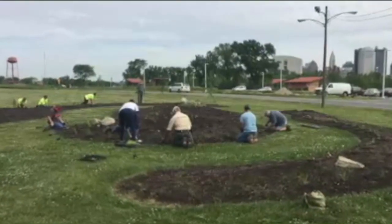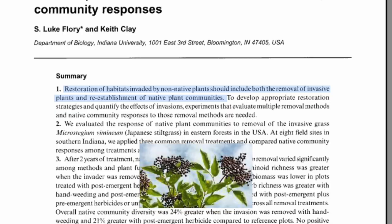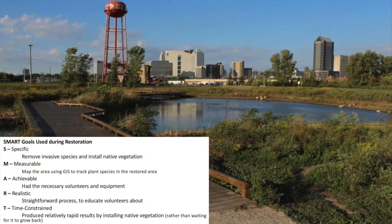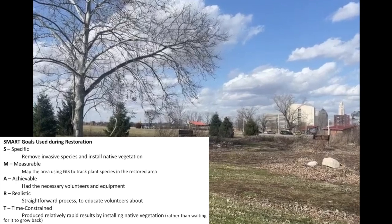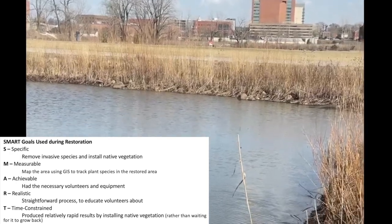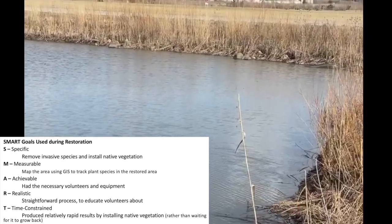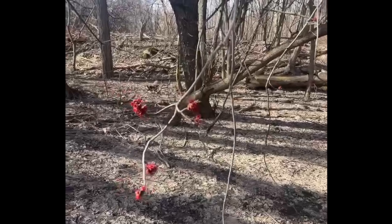Students were recruited to then install native plants including spicebush, dogwood, witch hazel, and elderberry. Planting success was then monitored and evaluated by recruiting students to map the area several times a week using GPS coordinates. This not only provided necessary data to conservation director Doreen Whitley concerning the restoration project's status, it also taught students a specific, real-life technique for gathering plant data.